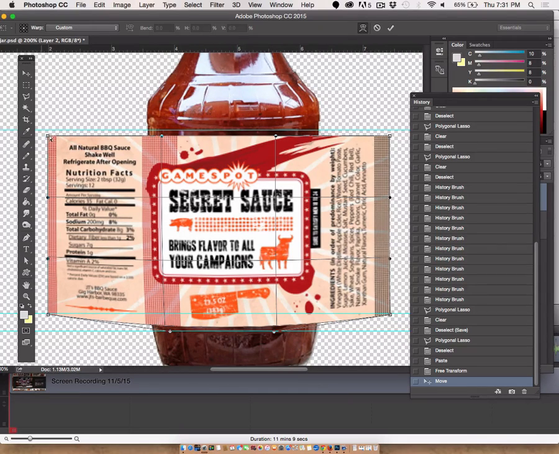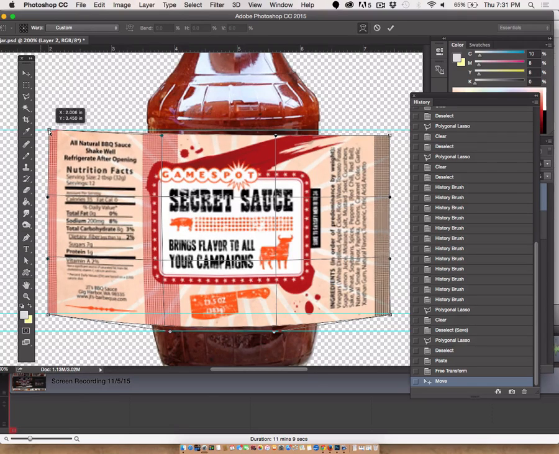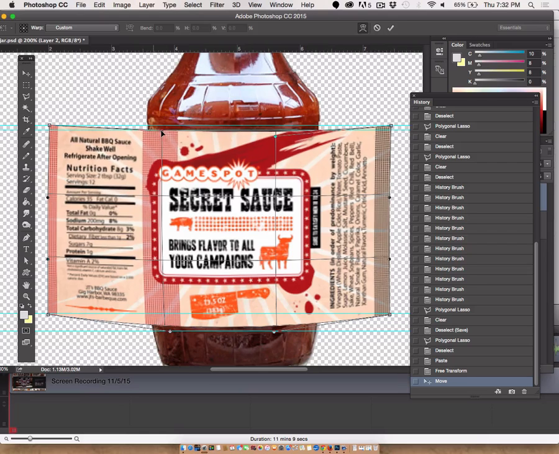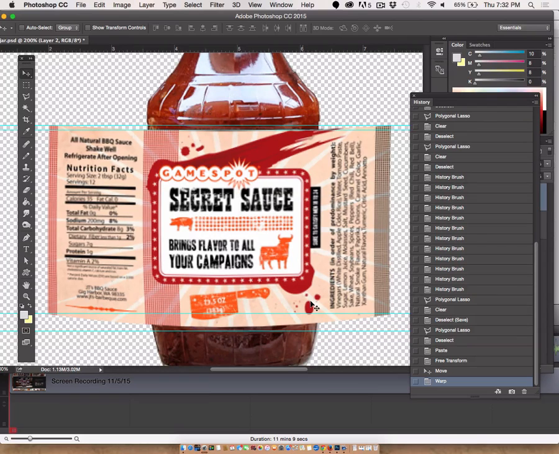And now on the top, I'm going to drag this bullet handle up to my point. I might not have made that ruler guide high enough, but I'm starting to see the curve. I think I will raise the ruler guide line. So I'm going to drag up, and here I'm going to drag up. Okay. And then the same thing here. I can work with my curve handle. So this one touches the line, and then this one touches the line. I think that looks pretty good. So I'm going to hit return.